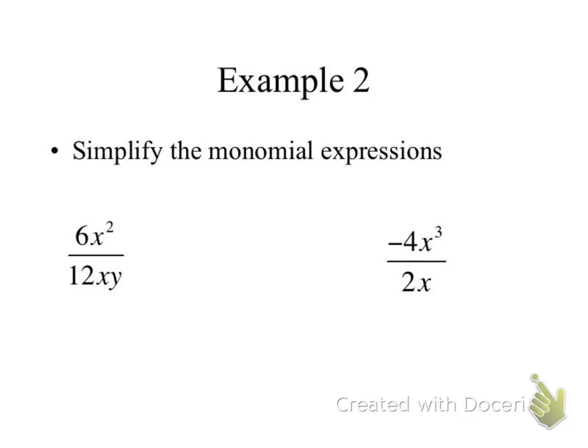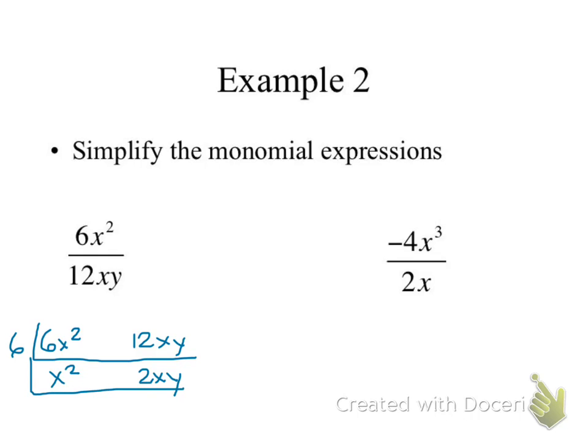You could start out with 6x squared and 12xy. Factor out the GCF of the numbers. We could try 6 and get x squared and 2xy. Then look and see, oh look, there's 1x here, 2 here. One of them could be factored out, which would leave 1 behind and 2y, and since these are relatively prime, this becomes our fraction, x over 2y.